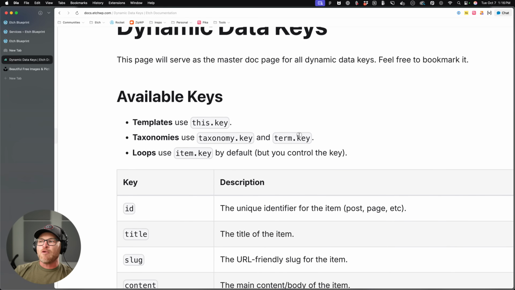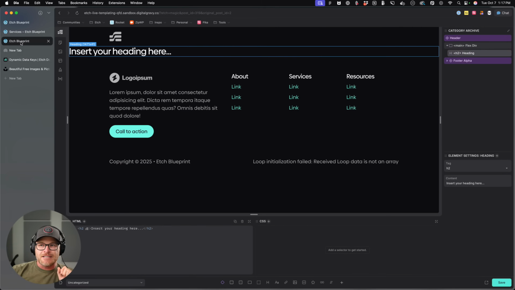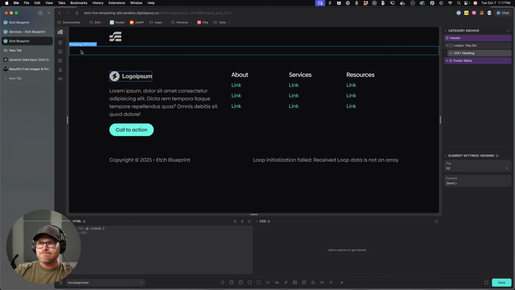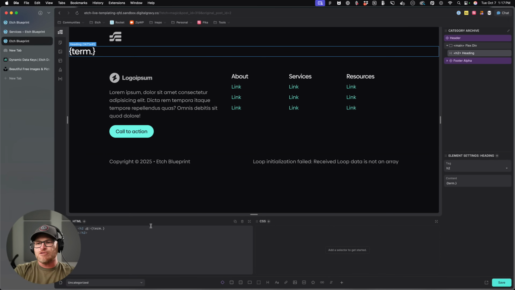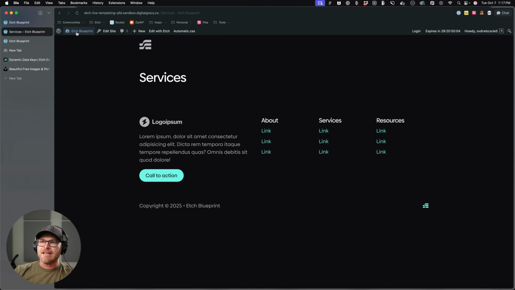Okay, so I believe what we're going to be using, because even though it's called an archive, WordPress, dude, it's giving me a damn headache. Even though it's called an archive, it's really a single template for a single category, for a single term, right? So I think what we're going to be using is term dot, okay? And I think we can verify this. Let's just do term, I think it's going to be term.title, I believe. Okay, let's see what we can do here.